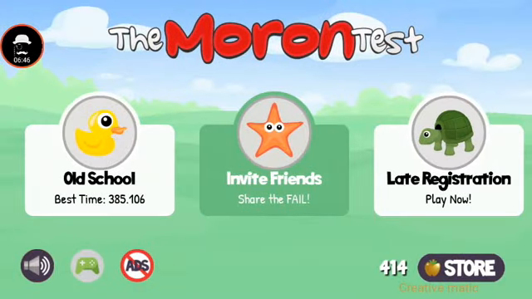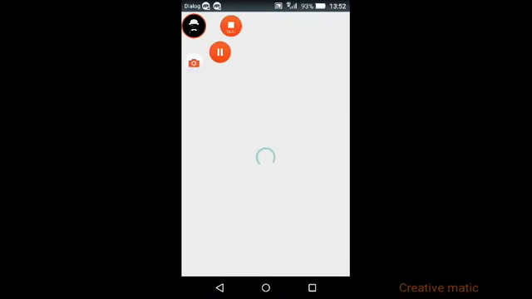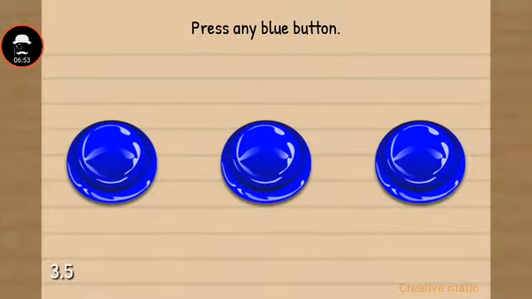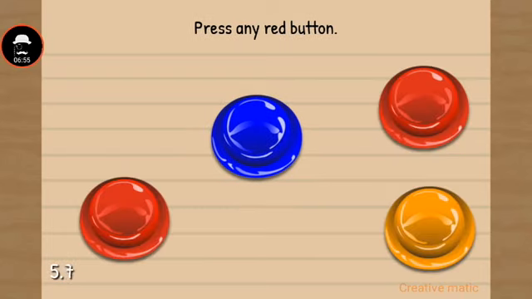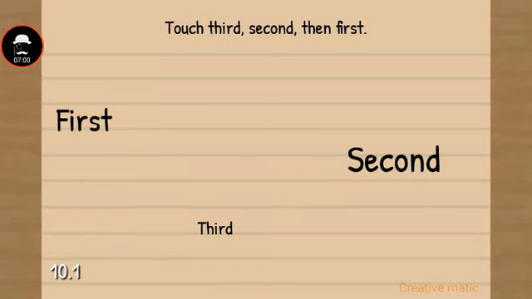Late registration. What's this? Play now. Uh-oh. Okay, sorry about that. Press any blue button. Press any red button. Which does not belong. Touch third, second, then first.